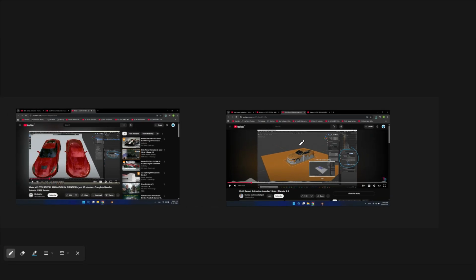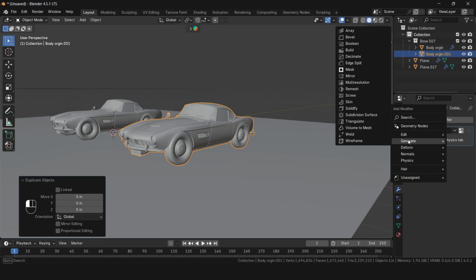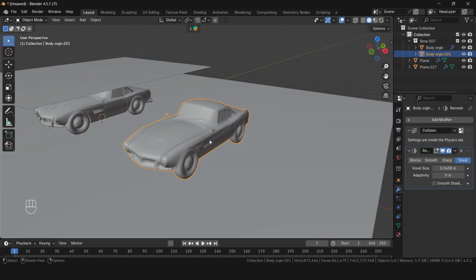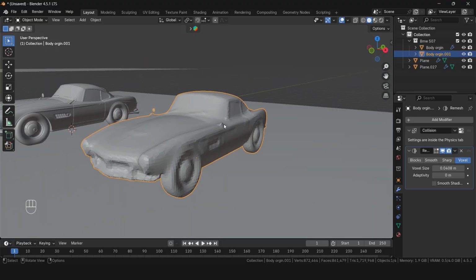But shrink wrap didn't work for me, so I used remesh modifier. And I have known that this value works for me. So this basically remeshes your model and produces a low poly version.